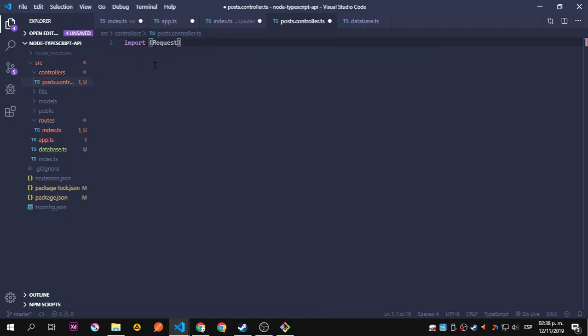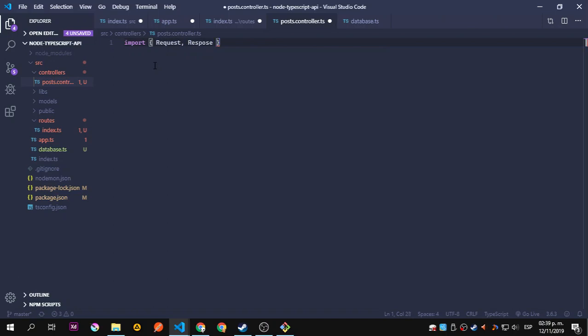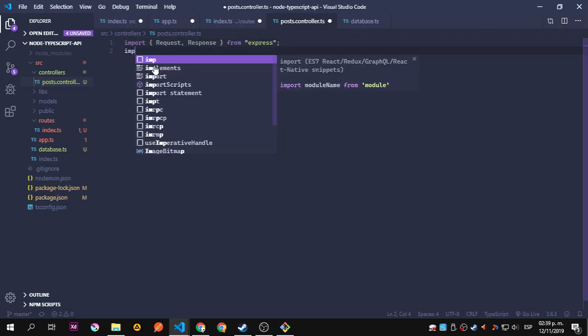We need to tell TypeScript the types of objects that we're using. So of course we need to import the type of request and the type response from Express, because remember that TypeScript allows us to add some types, so it makes it more secure and easier for us to see what is going on inside a function, what to expect to pass and what we expect to receive from that. So it makes everything easier.